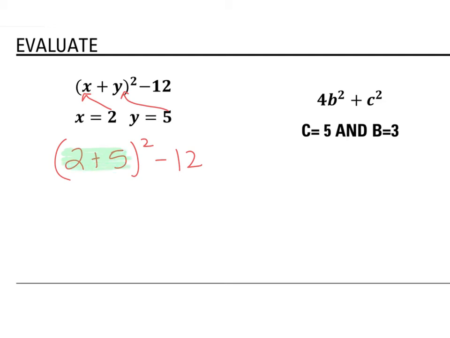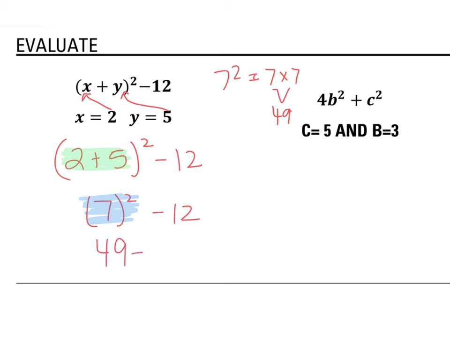2 plus 5 is 7. We're going to do 7 squared minus 12. So order of operations, after we do parentheses, we do need to do the exponent. So we're going to do 7 squared, which remember is just 7 times 7, which will give us 49. So 49 minus 12. And then we need to subtract 49 and 12 for our last step. So over off to the side, let's do a little math here. 49 minus 12 would give us 37.